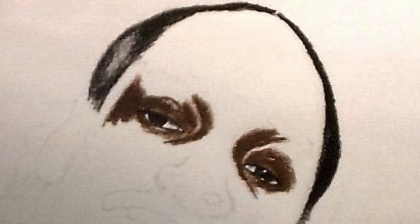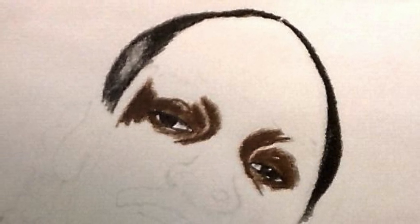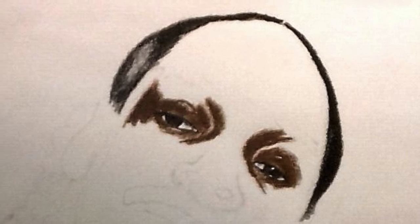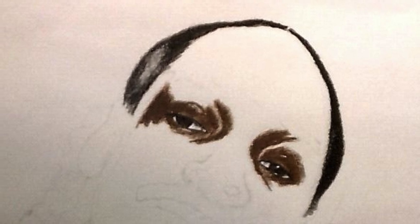Now, these eyes look pretty good for now, but eventually mistakes and proportionality can be seen only when the whole face and hair are finished. As a next step, draw the hair with black colored pencil, and with light gray pencil draw the shining of the hair.